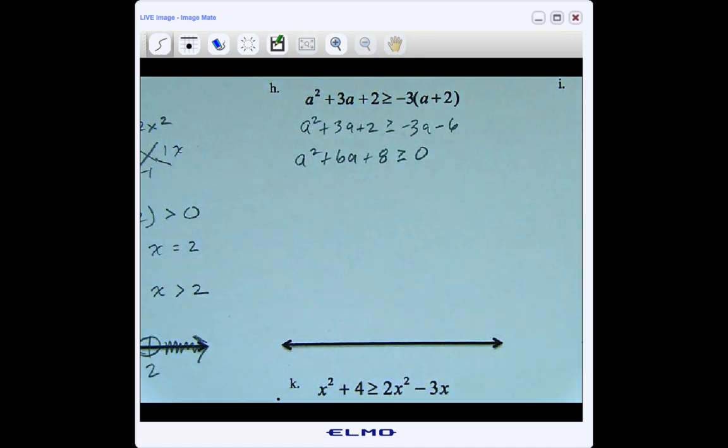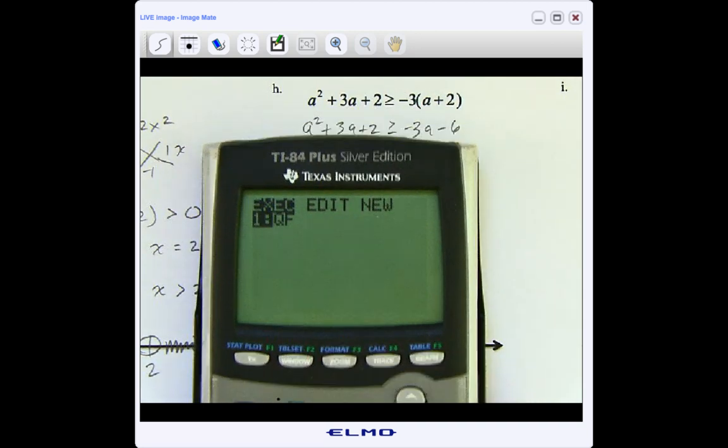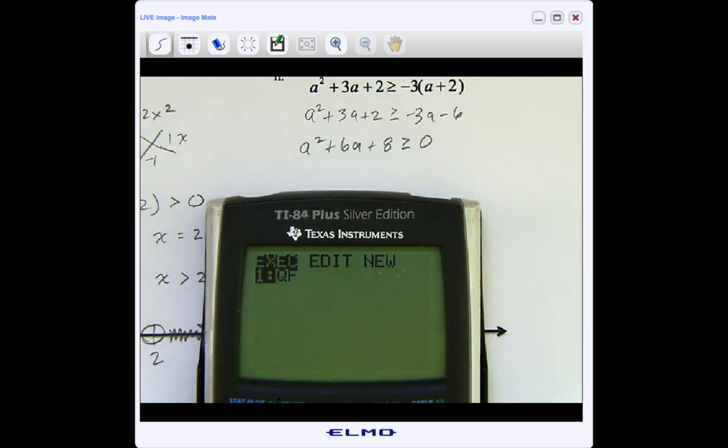Okay, so you always want to set it equal to 0 because then you can either use the quadratic formula, use the 0 product property if you can get a factor, or you could try and complete the square. Okay, I think I'm just going to use the quadratic formula. So I'm going to use my calculator and do, let's see, my A is 1, my B is 6, my C is 8. Okay, so I'm getting my two roots are -2 and -4.